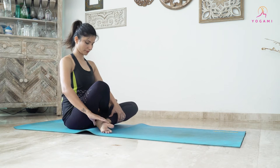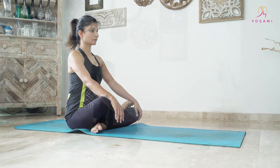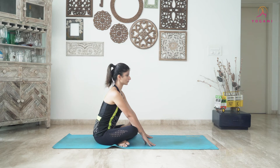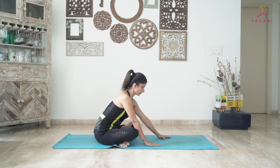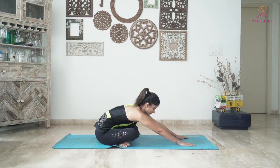Now bring your left foot under the right heel and shift the right foot slightly forward. Now bring your fingertips on the floor and try to push your palms down, keeping your back long. Now slowly keep breathing and try to walk your hands further and further away from your knees, going closer to the floor. This will gently increase the stretch in your lower back, in your hips, and in your outer thighs. Hold this for a few breaths. And then slowly come back.